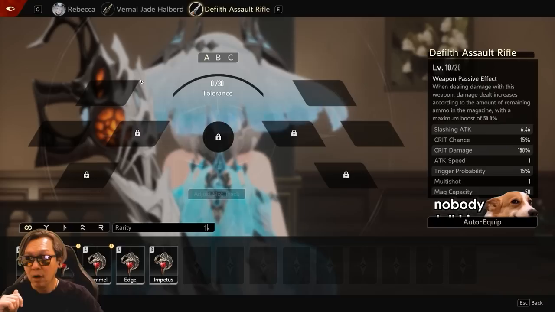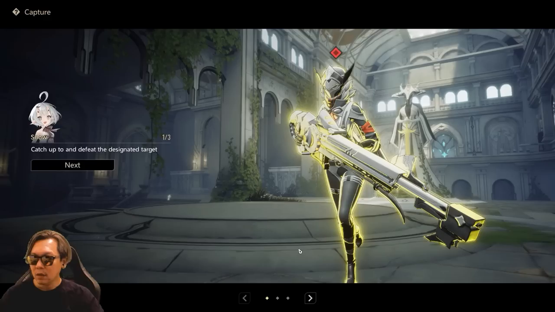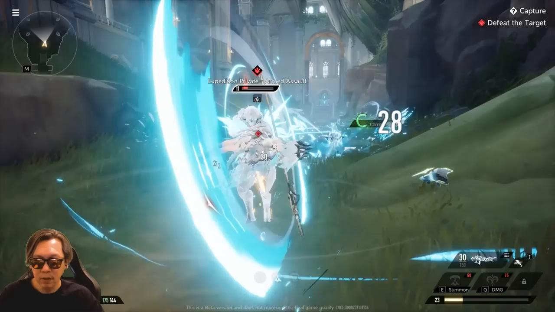Wait, there's an auto crit button. I'm so stupid. There you go. Commissions are now unlocked. Complete my commissions to become an excellent fox hunter. Okay, catch up to and defeat the designated target. Oh wait, what? Approach target and hold the interaction key for the specified type to be captured. This is something interesting, it's new. How do I have to defeat him? Oh, that's how you defeat him.